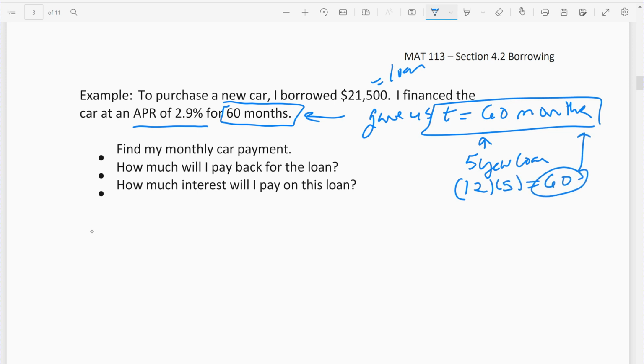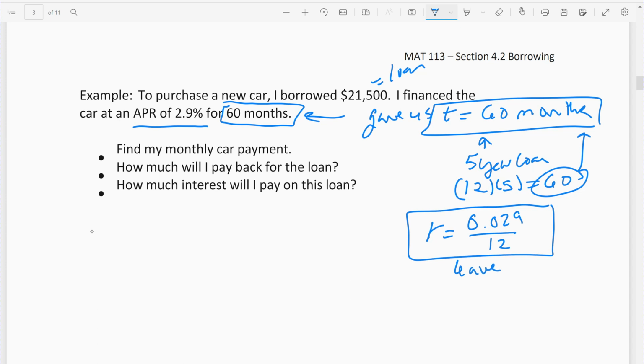Alright, so this problem actually told you how much you're going to pay your payments on. Your monthly interest rate, you take your APR, which is 0.029, divided by the 12 months. If you try to simplify that on your calculator, you get an ugly decimal. Do not write down a rounded part. Leave this exact. If you're using the formula, you have to type that in exactly. So it gets a little messier when r doesn't come out nice, because I'll have to have a few more sets of parentheses that are important. So leave it exact. That's the monthly interest rate, which is what the r represents.